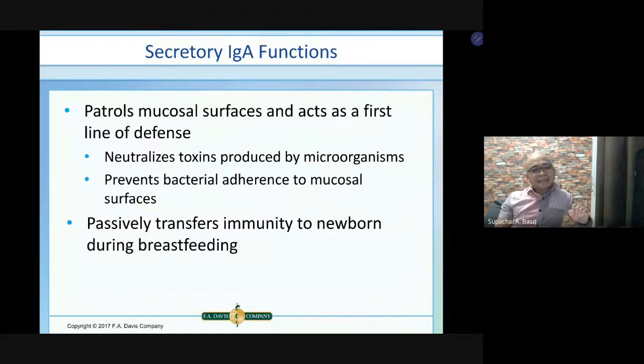So IgA can neutralize toxins, not because of the lysozyme, it's a different thing from the tears, but the IgA can neutralize the toxins produced by the microorganisms, those microorganisms that will try to adhere to your mucosal surfaces. And it can be secreted by the mammary gland in the breast milk to newborns during breastfeeding. So that's the reason why breast milk is still best for baby, because the breast milk has a lot of secretory IgA, and that also contributes to a more functional immunity for the neonates.